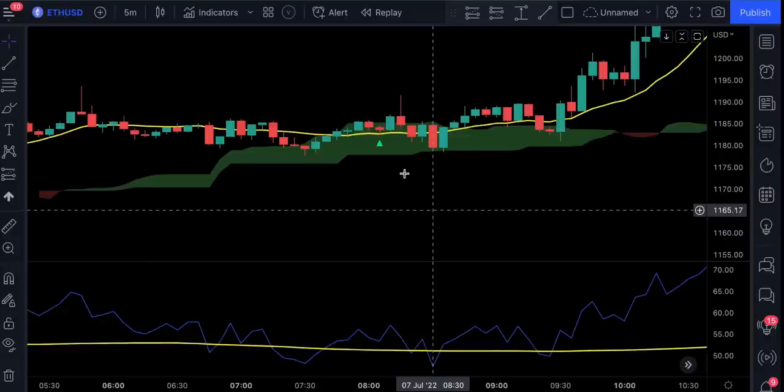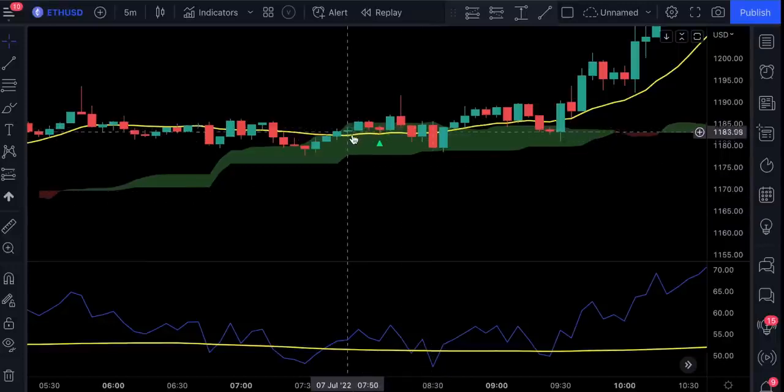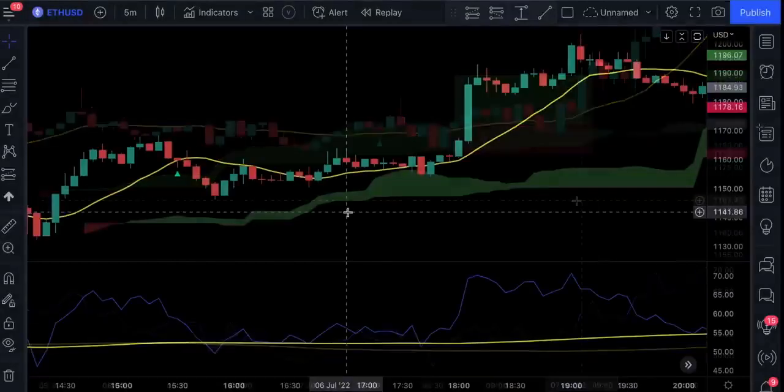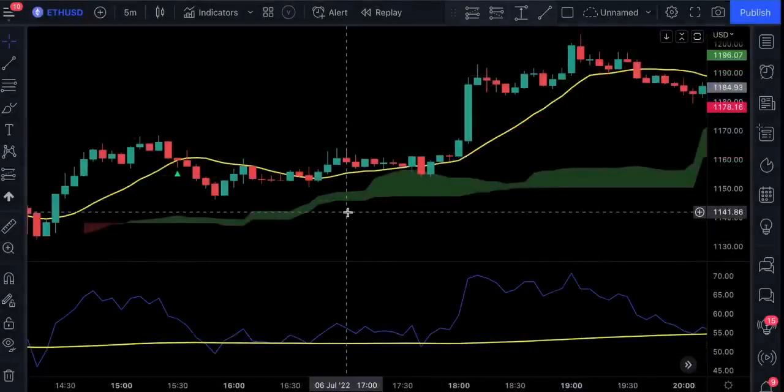Also, if the price action is inside the cloud, you do not take the trade. You can only enter the trade when all the conditions are met properly. To be honest, I would say the strategy is not that bad, yet I still believe there is quite a bit of room for improvement.